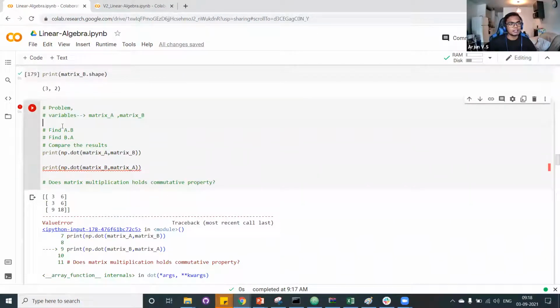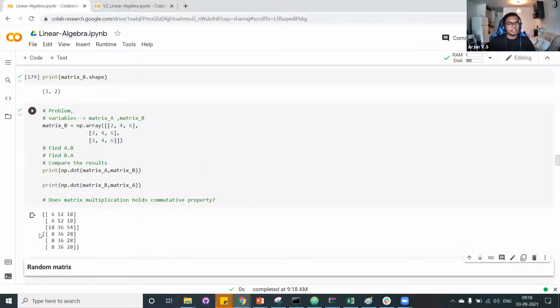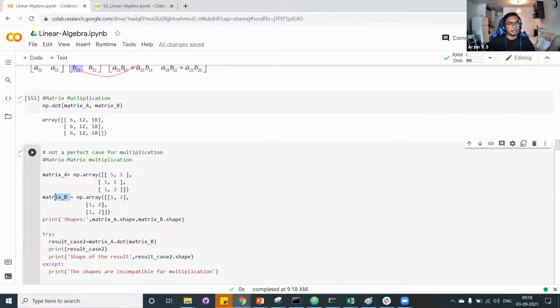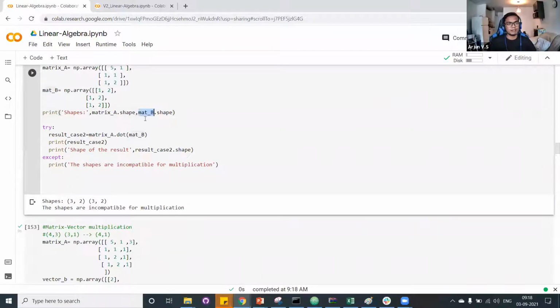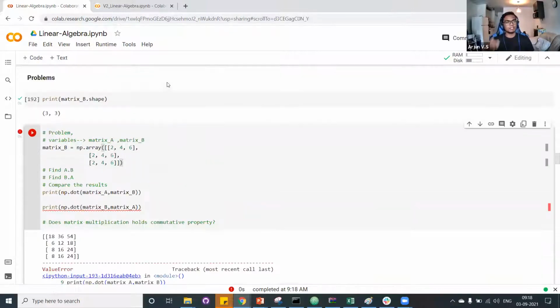So here you can see the product of A and B is not equal to the product of B and A. Or else I would suggest you change this variable name and then try to run all. So please fix the variable name here and then run all, so that the whole variable would be updated.